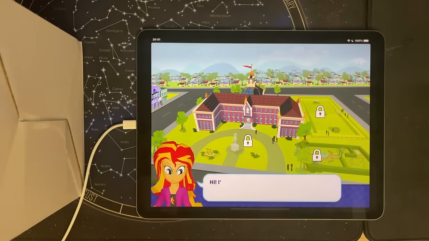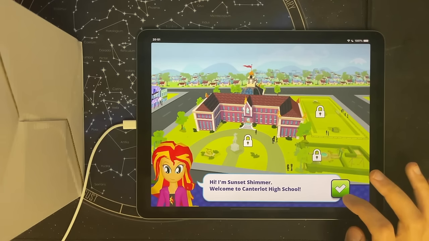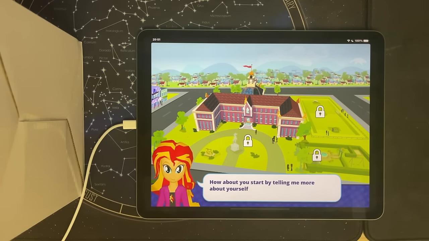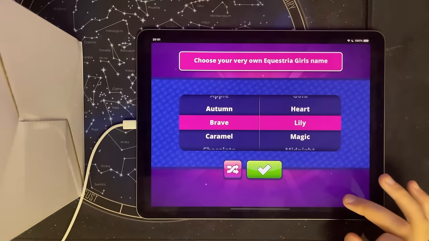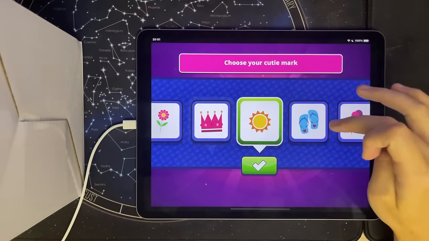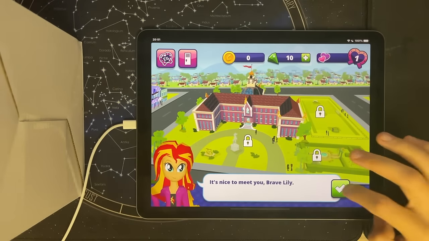What's that about? Hi, I'm Sunset Shimmer. Welcome to Canterlot High School. How about you start by telling me more about yourself? I am Brave Lily. It's nice to meet you, Brave Lily.